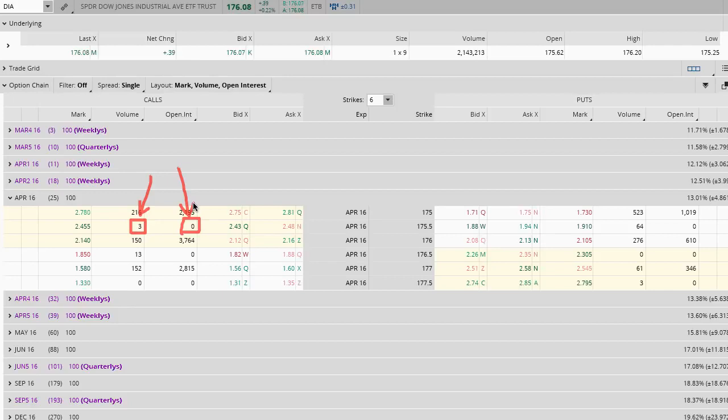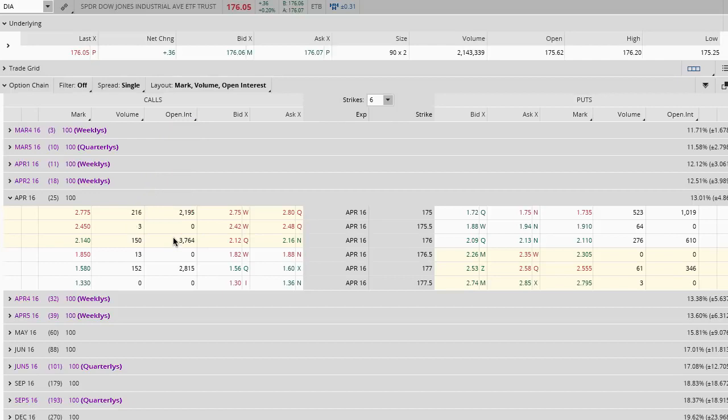One is that they could have been all closing orders, meaning those 3 contracts could have closed everything out, with buyers and sellers reversing their orders and closing out their positions, so there are no open positions on either side. It also could be because open interest is a 1-day lagging number, calculated 1 day after the market trades. So tomorrow, if these 3 positions were all new positions, that number 3 would transfer over to the open interest column, and it would show 3 open positions available in the market.